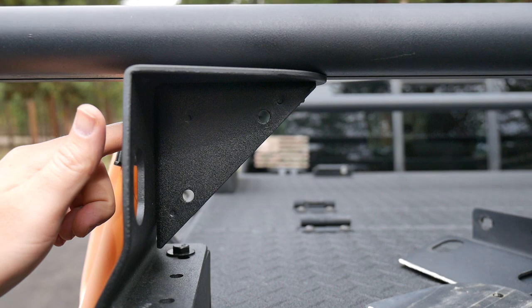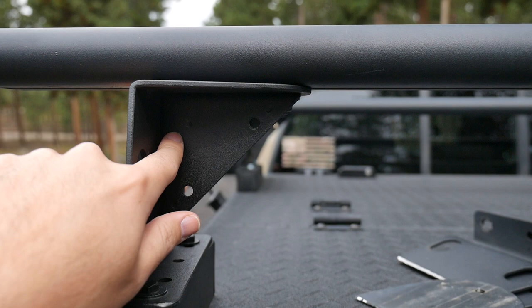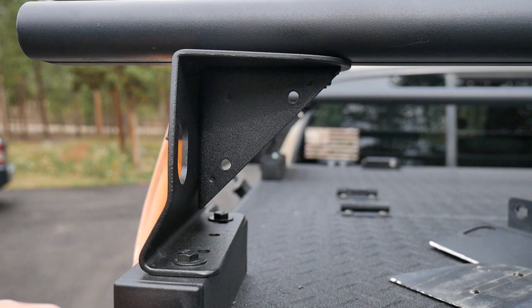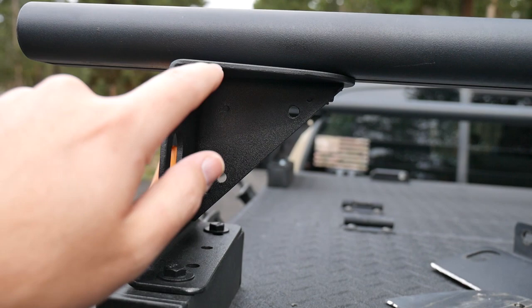This will keep the mount more rigid and prevent it from bending back and forth. I've taken this on trips and I do notice a lot less movement with my rooftop tent and rack system than before. These steel brackets are very cheap. It does require some drilling through steel, which is a little difficult, but if you have tools it's no problem. I have a drill press — I'd recommend using that. If you don't, just go slow with a metal bit, use some clamps so you don't hurt yourself. You'll need to drill a couple holes and enlarge some existing ones.